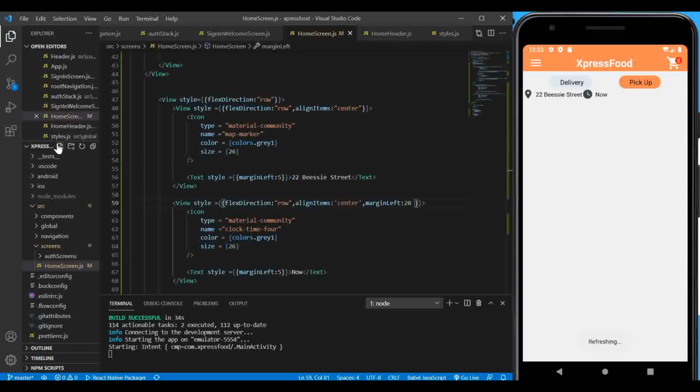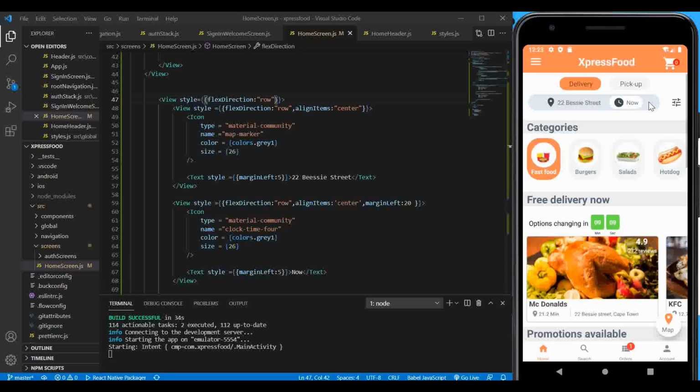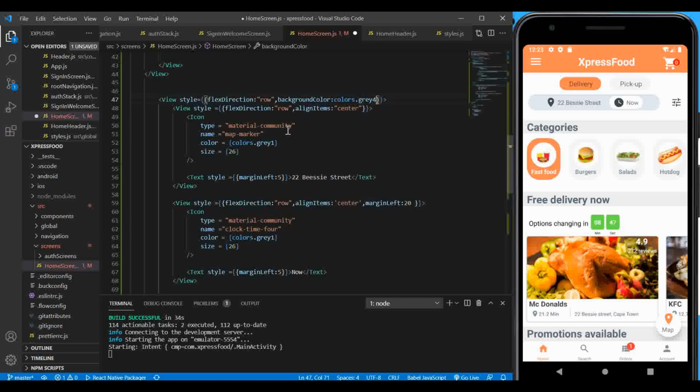And here I need to pass the background color, because you can see all these items are inside the gray background, a light gray background. So I'm going to pass some background color in this view. Background color, I'm going to say global colors, and let's give it the full background color, and let's see how it will look like.